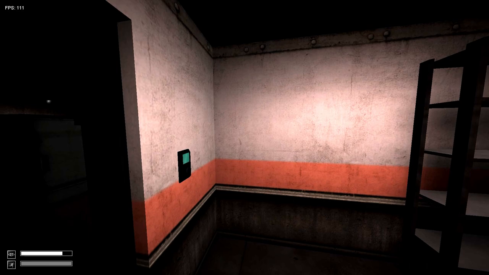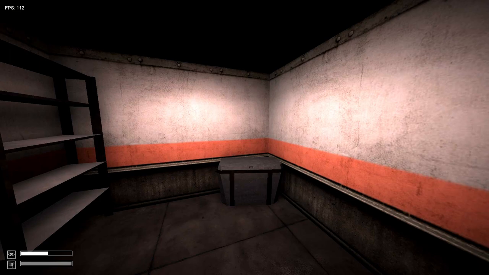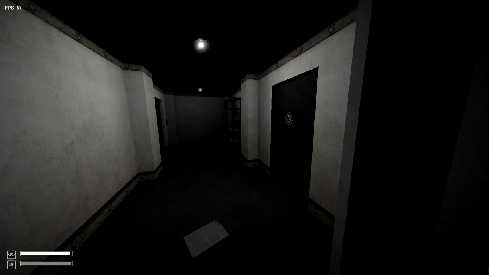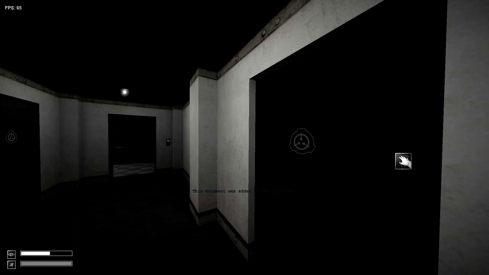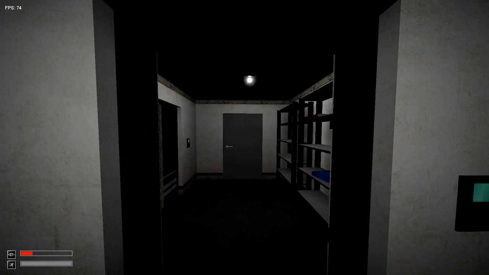Fuck. SCP-6969 Easter egg. That's a funny little thing by our developer, or my developer, Kit Rod. Kit Rod is the guy who made all the rooms for this game. Mod. That's the word. Fuck. I don't know why I couldn't remember that.